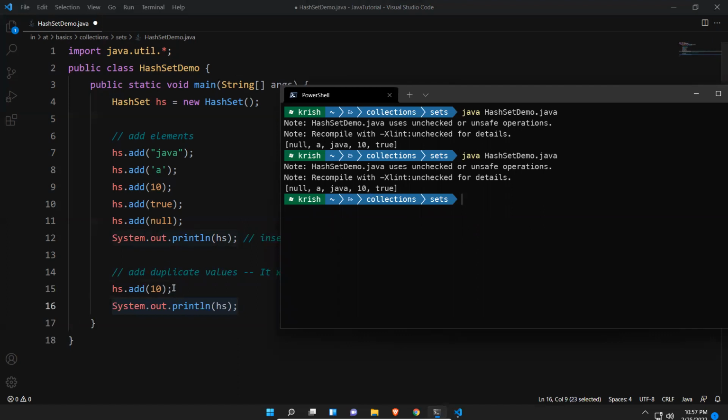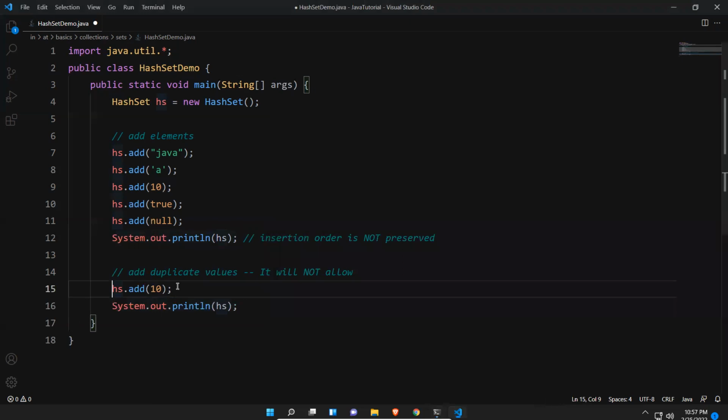But how will you make sure whether it was added or not? Means how did it behave internally? So what I'll do is print hs.add of 10. So it simply returns false. If it added, it will return true.